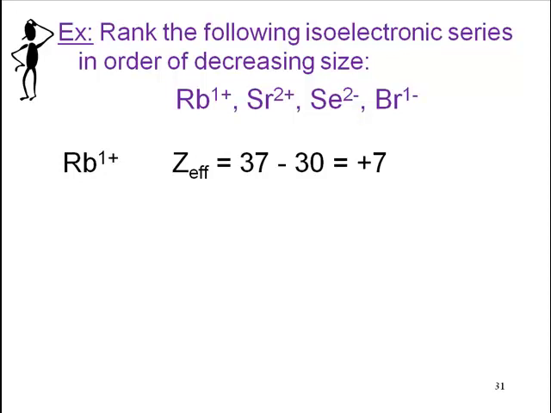So the number of electrons total, if rubidium loses one, is 36. However, these 6 are in the outermost subshell. They are all in the 4p6 outermost subshell. So these 6 electrons are not shielding each other. All 30 of these inside are shielded electrons, inside of the outermost electrons.